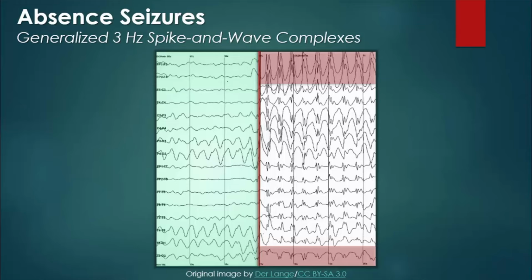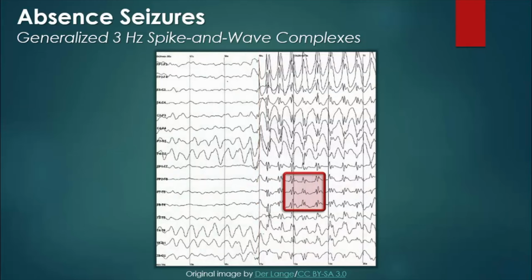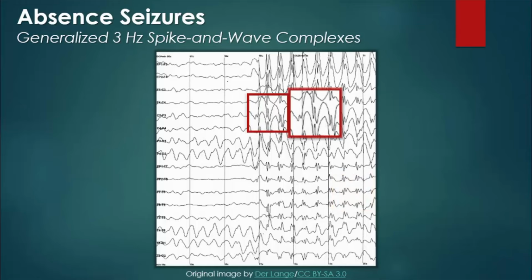After inspecting the EEG from top to bottom, we note that the discharges occur in every lead, or in other words, the epileptic activity is generalized. When following a lead from the start of the epileptic discharges to the end of the EEG, a repeating pattern becomes evident. With a closer look, we can see that each of the repeating complexes consists of a spike and a wave.